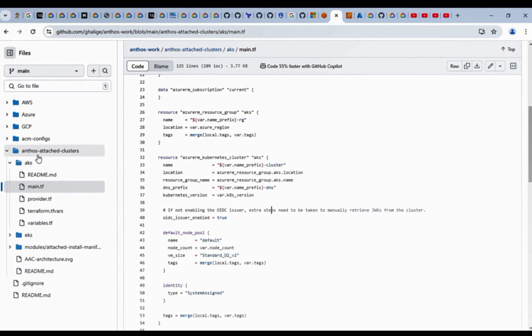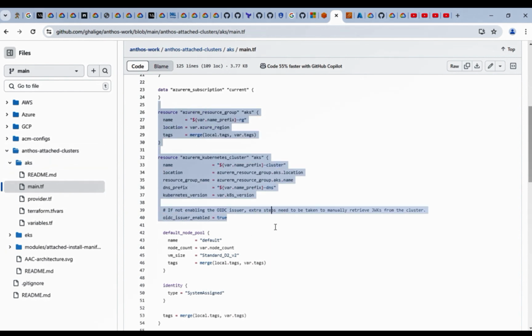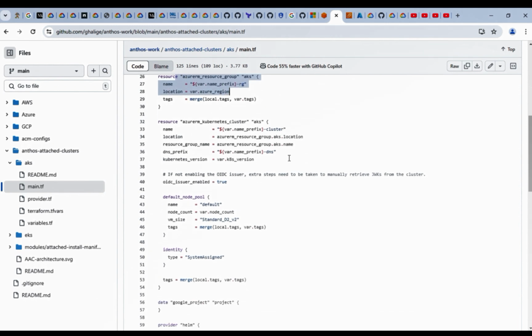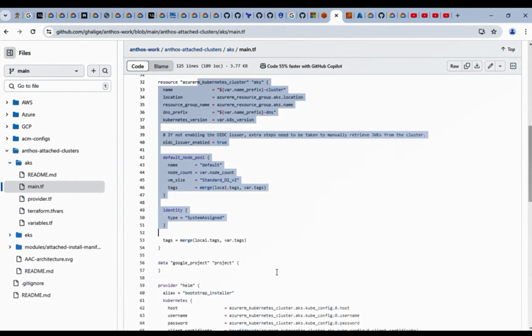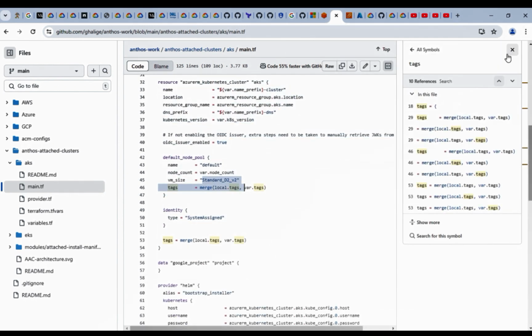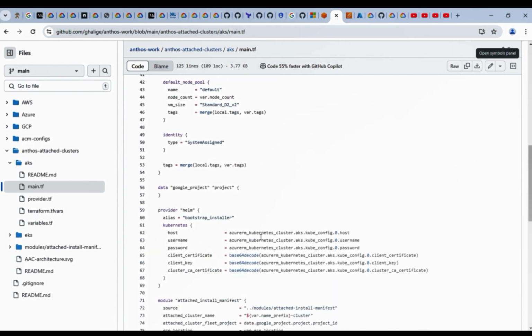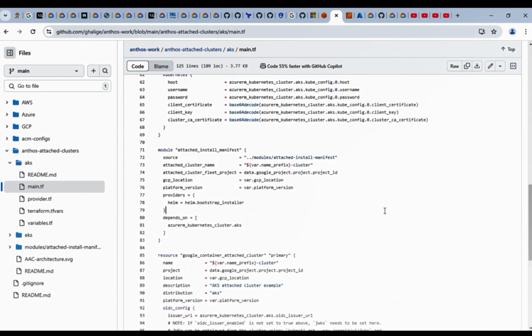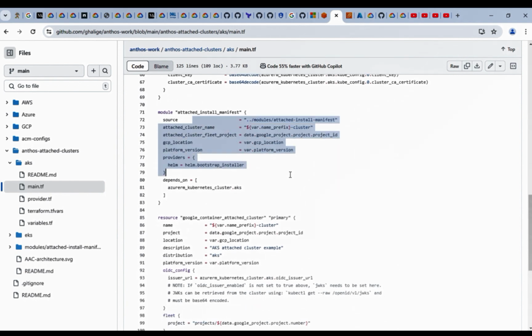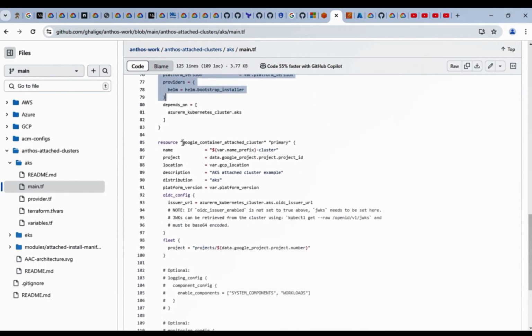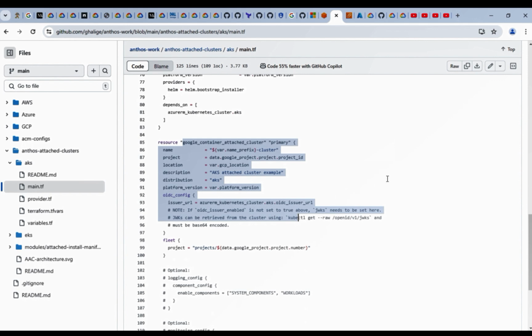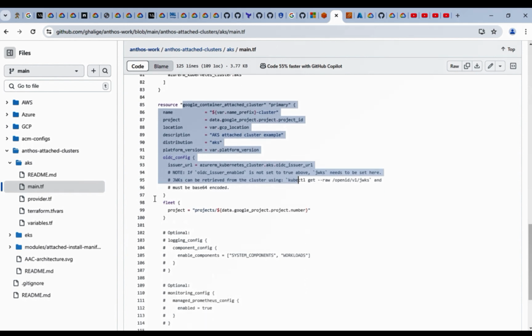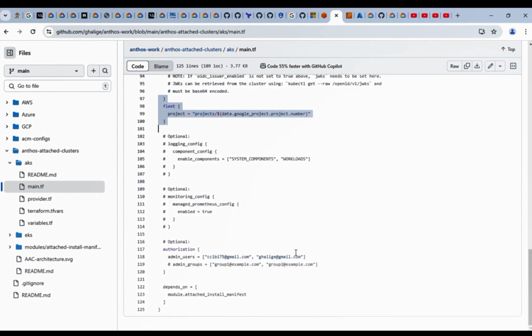function, I mean our module, which is present inside this folder, that will go and register this cluster in GCP. So this code piece is for creating the resource group and then creating the Kubernetes cluster using this machine type and all those things. And this is the module where we are calling and getting all the file preparations, and then finally you are attaching to the existing fleet. So these are the details for that fleet.